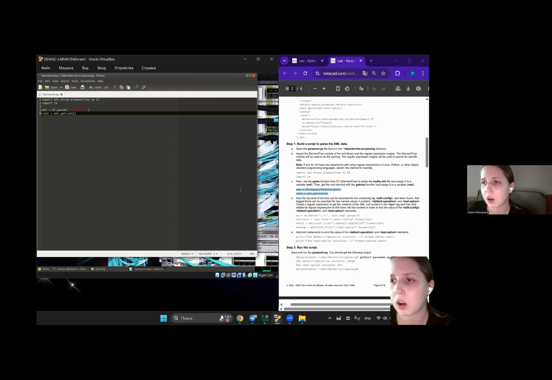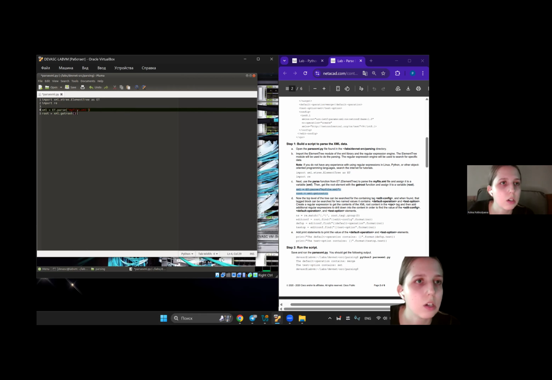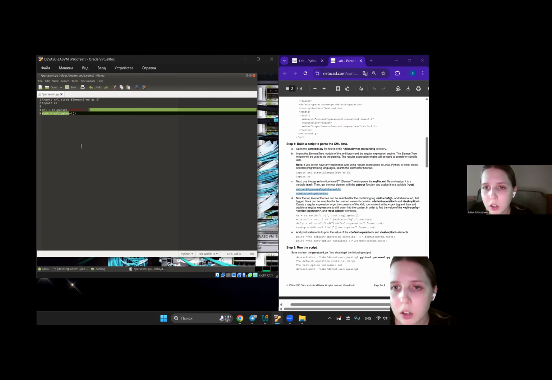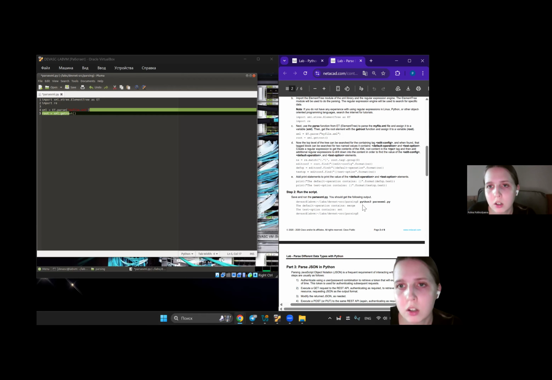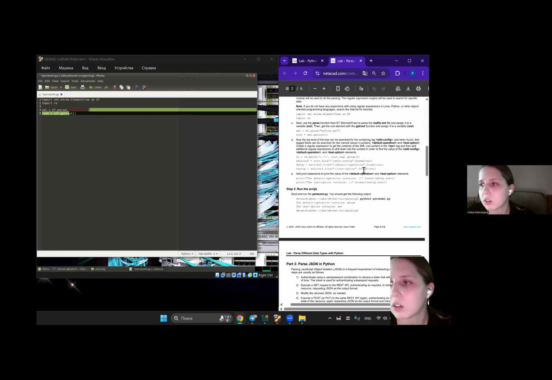Here the parse function reads this file, my XML file, and gets the root, so it finds the main root in the XML structure. We need to find the tag edit-config, and inside it the tags default-operation and test-option.